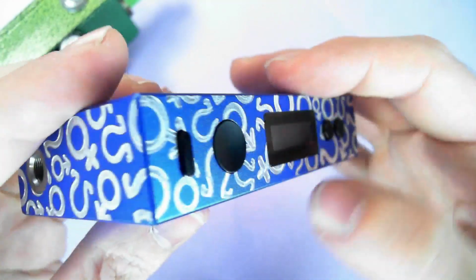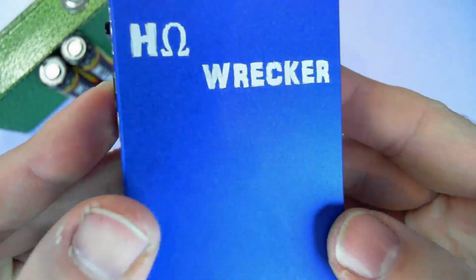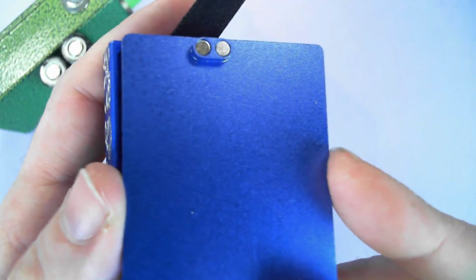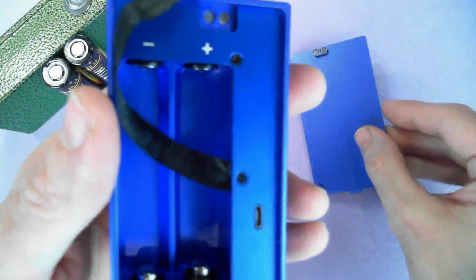Pretty good. Not too bad. Here's the top again. Here is the logo on it, which I'm not sure how that's applied. I'll find out. And here's the back. Let's take the back off here. Battery door. Battery door's got a magnet on top and 2 on bottom in kind of a tripod formation. It's a little bit rattly, so we'll see how that goes.